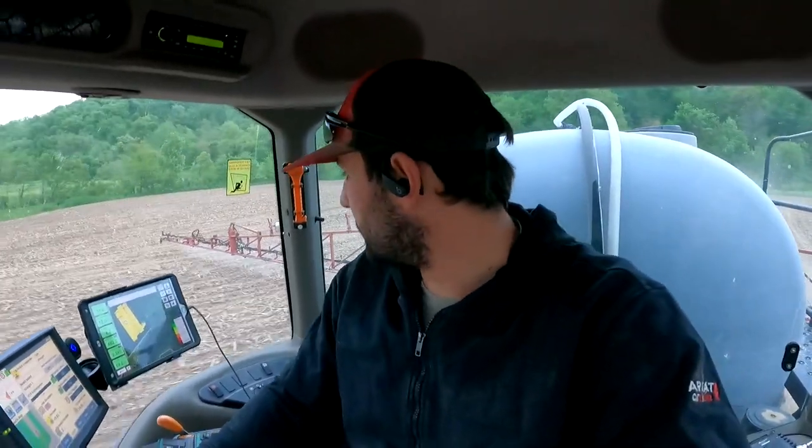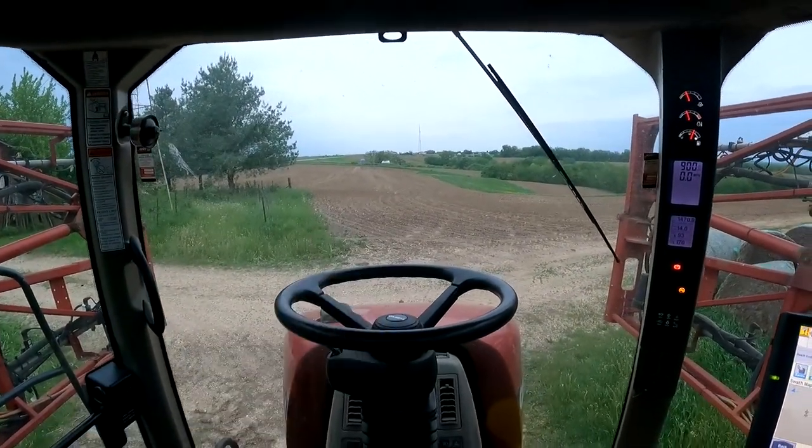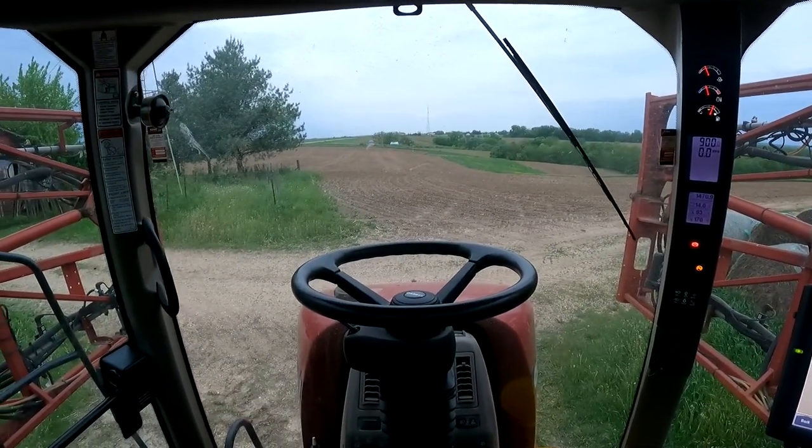Last pass of the night, more than likely. I'm gonna be out of water and I'm caught up to where Pat just got done planted, so really no need to spray it right now. So I'm gonna go home with Curtis. He came down here to get the seed tender. Belly Farmers planted. Pat's got 5 acres left at my piece, then he's heading home.